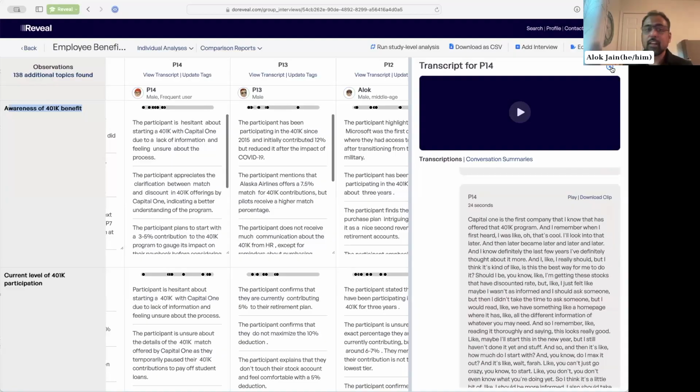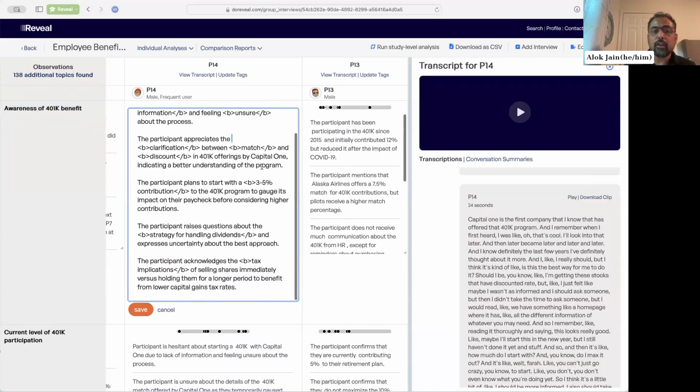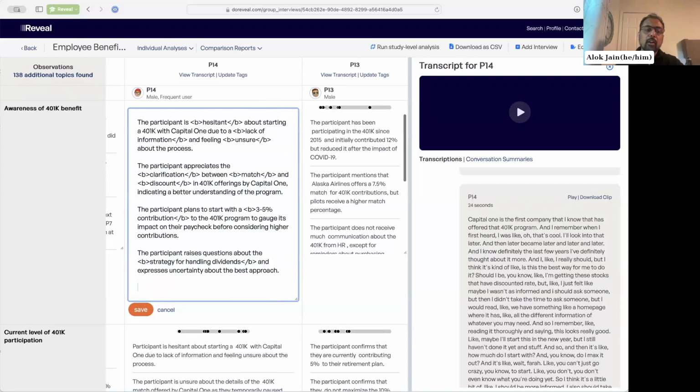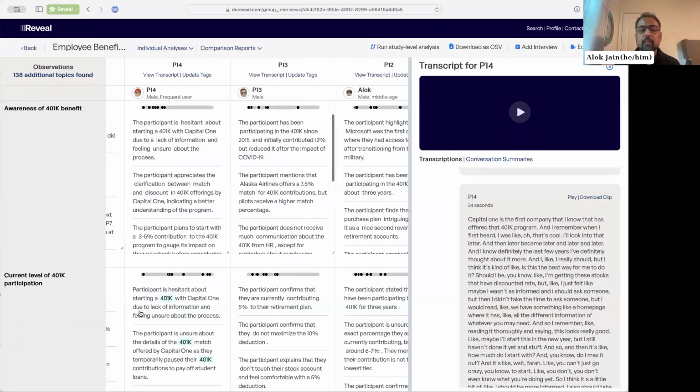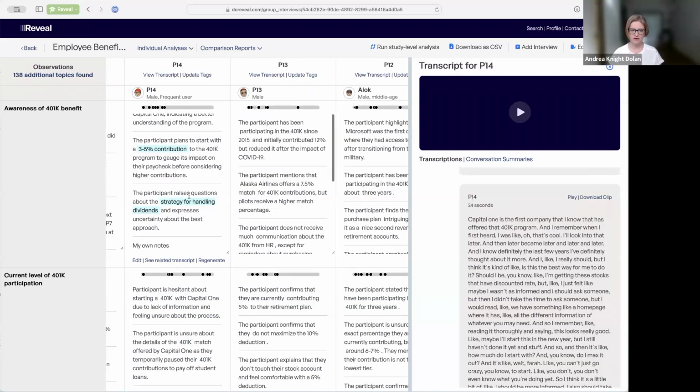Yes, absolutely. The researcher needs to be in control. AI is really intended to provide you an initial draft to help you move forward. So within this, you can click edit. And over here, now you have access to the full analysis that was presented. And if you disagreed with something, you can simply remove that. If you have any of your own comments, you can say my own notes appear here, and those get added. And so you're able to refine the summary based on your own exploration.